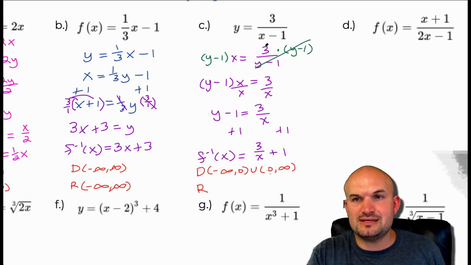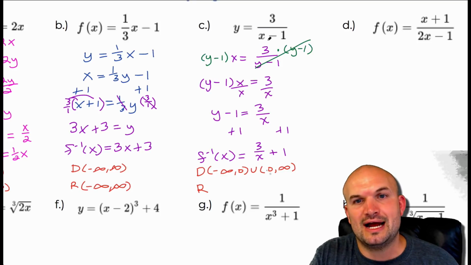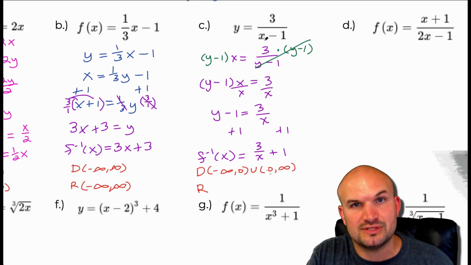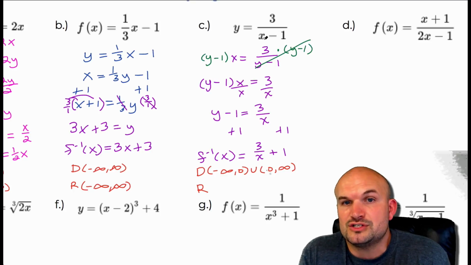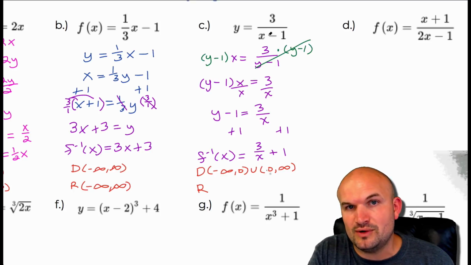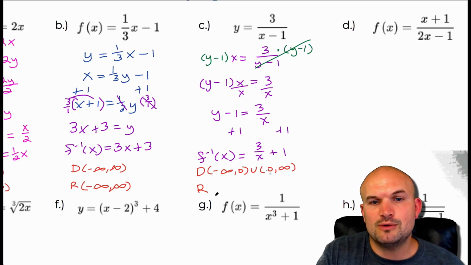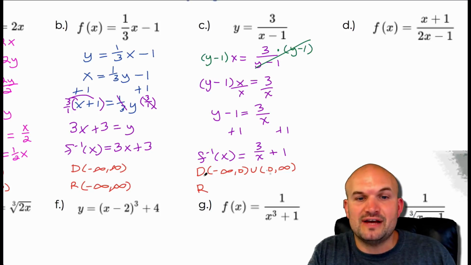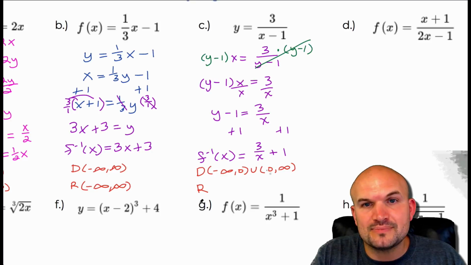And if we look at this, I'm not going to do any math. I'm not going to write it out. What number makes the denominator equal to 0, right? Again, we have another rational function, so we want to find the values that make the denominator 0. And there's only one number here, which is 1. So my range is going to be the set of all y values except 1.